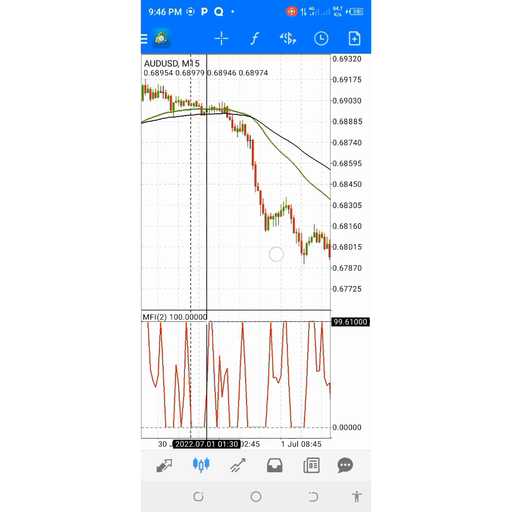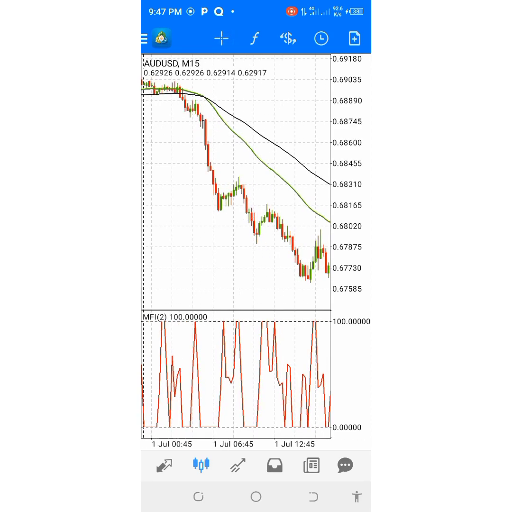When it comes to 100 level, let it begin to leave this 100 level and begin to look for red, that's red bars, red candles. The moment it begins to leave this 100 level, you see that it's dropping down to 0 level, and you see red bars, red candles. Open your sell. That is how simple it is.